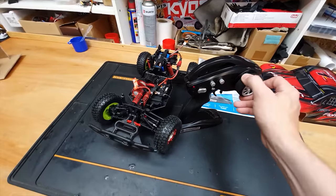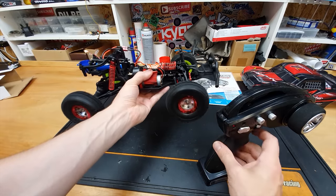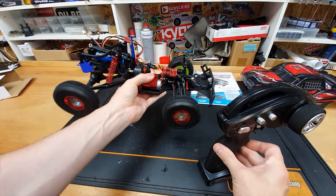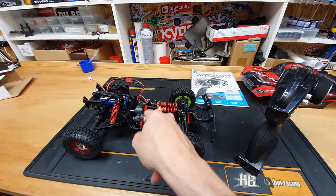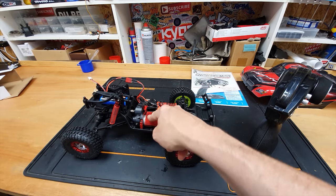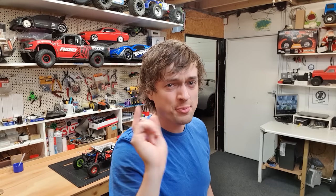So the steering on this has got plenty of speed, plenty of power, and speed-wise, not the fastest, but this is only the brushed version. They also do a brushless version, and I'm going to put a link to that down below. That one's going to be a lot faster. Also, a lot more expensive and more likely to break it.